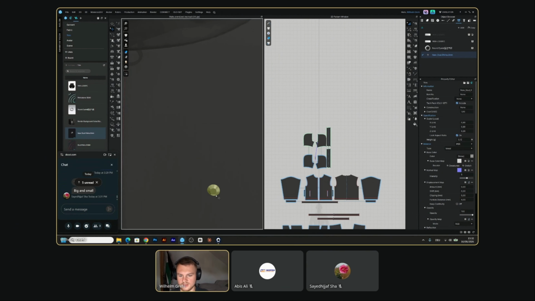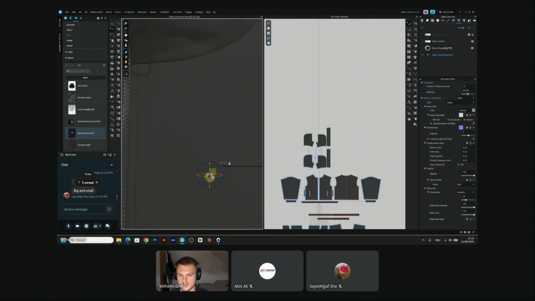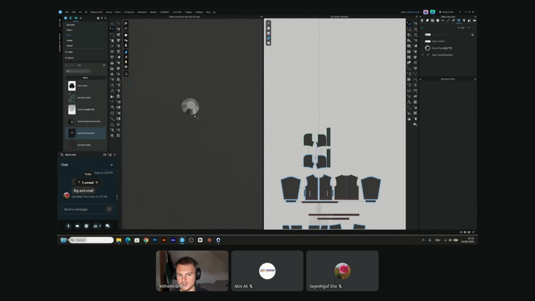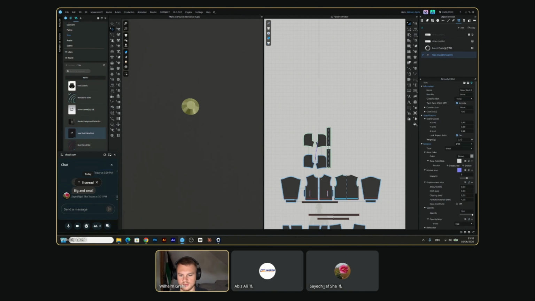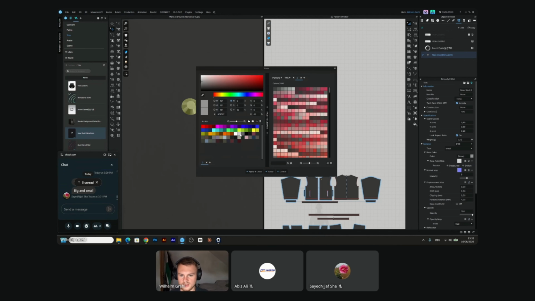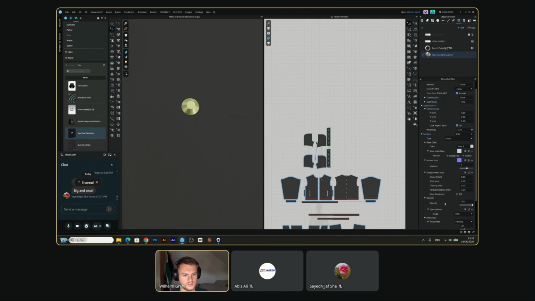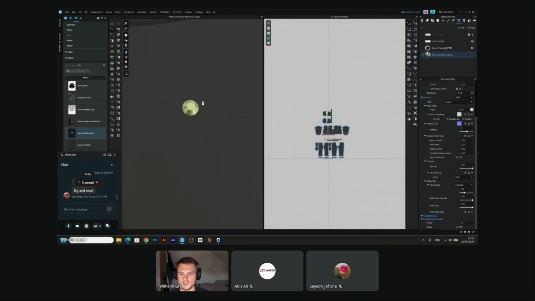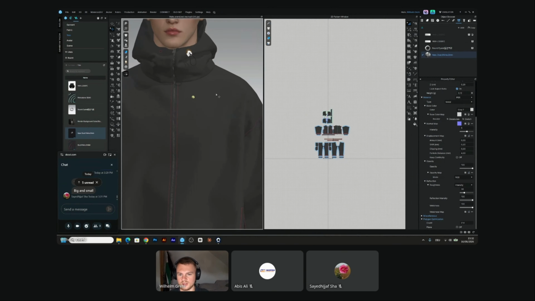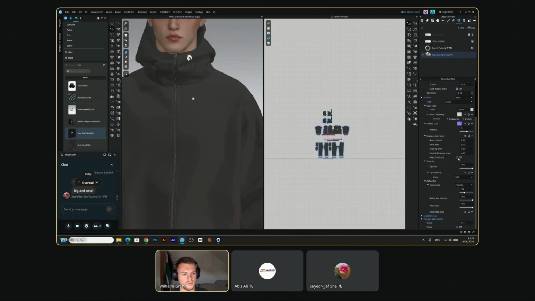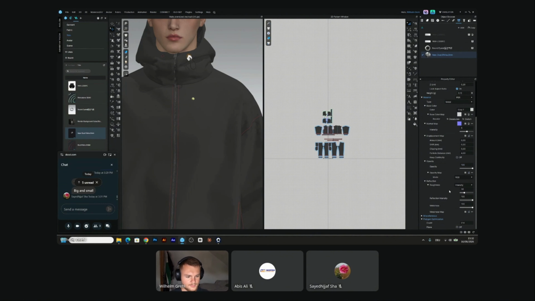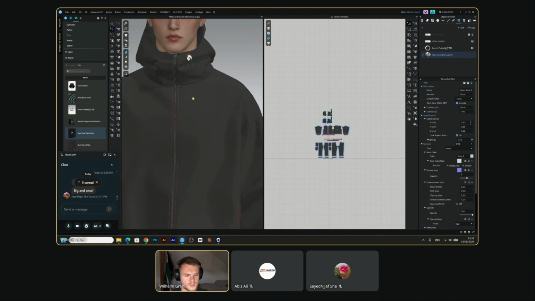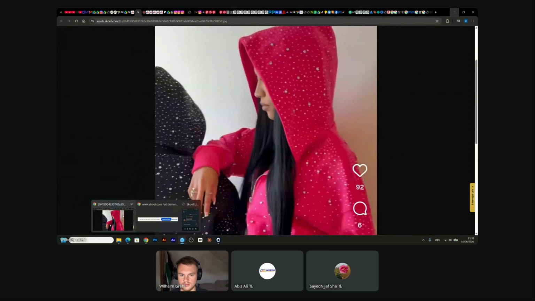Yeah, it's rhinestones. Just use this tag tool, tag them on your fabric, and then, for example, we are making them silver. It's metal, or you can make them whatever you want. And then you can change the size to 1 centimeter, for example.